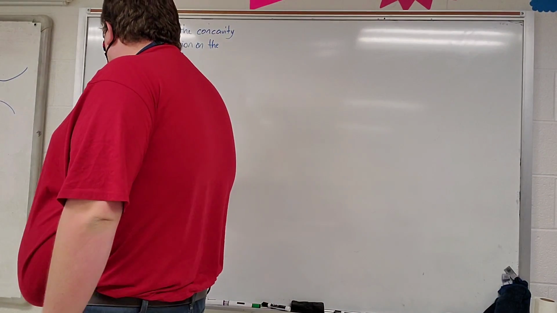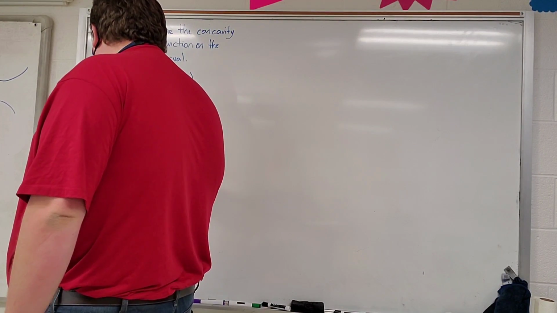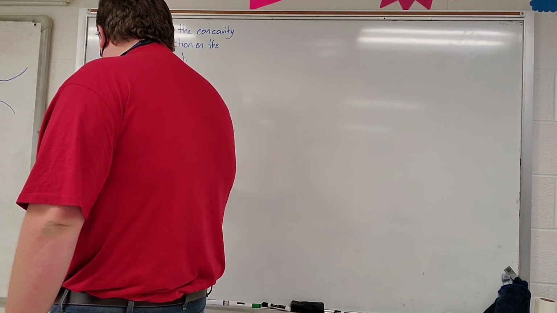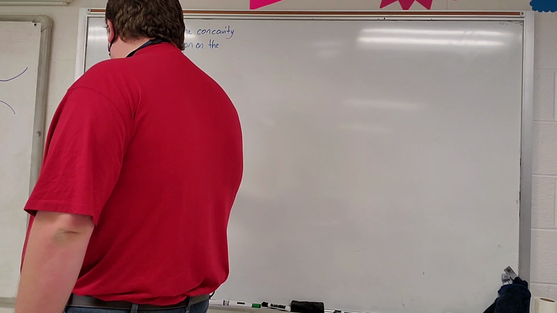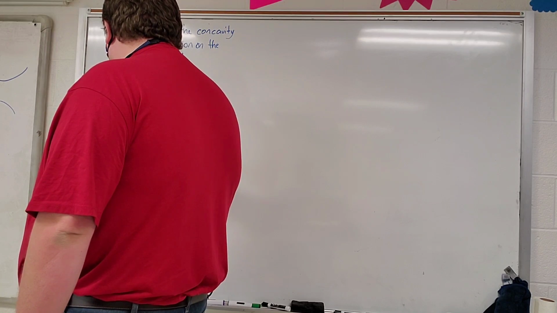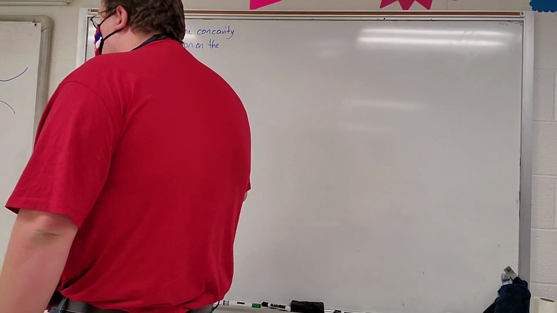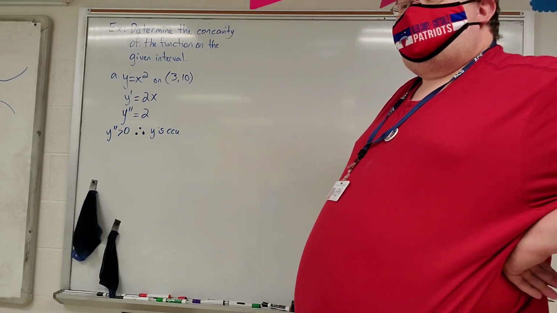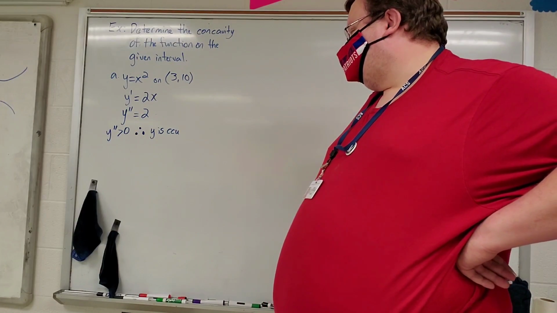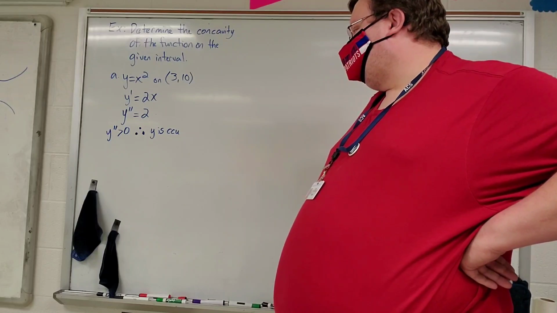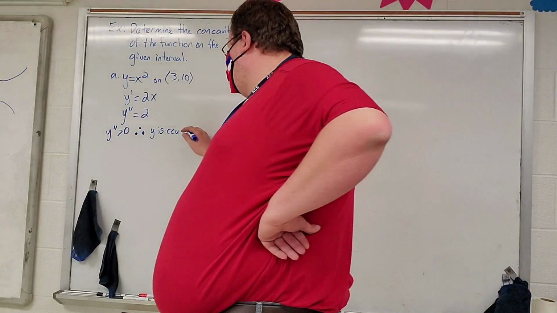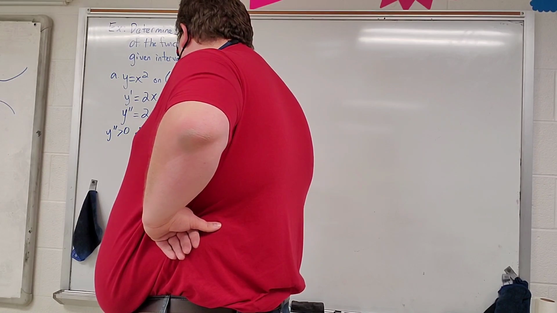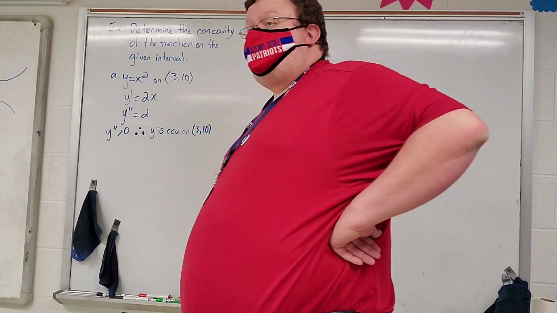This is always positive, so y double prime is greater than 0, so therefore, my little 3 dots, that's what that means. Therefore, y is concave up. I'm going to abbreviate CCU for concave up, but please don't do that on the AP test. On, I guess we should say on the interval 3 to 10. It's actually concave up everywhere, but it'll definitely be concave up on that interval they were interested in.